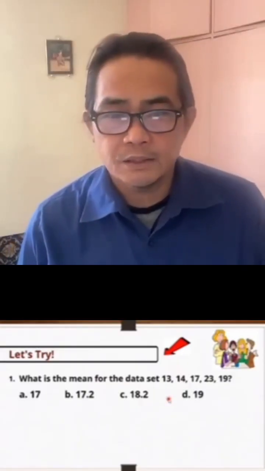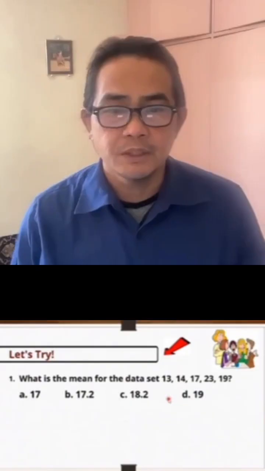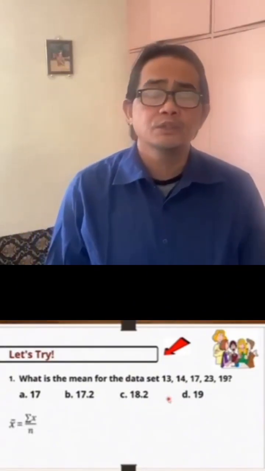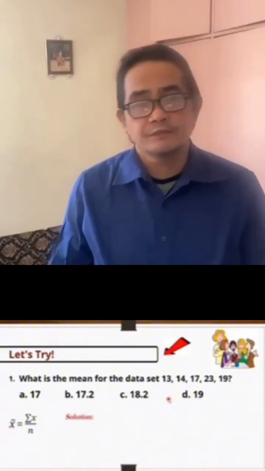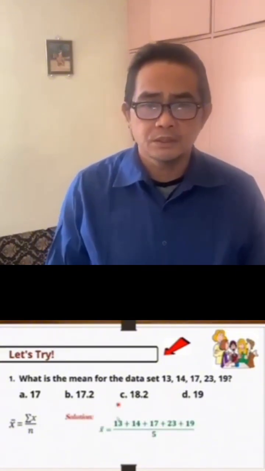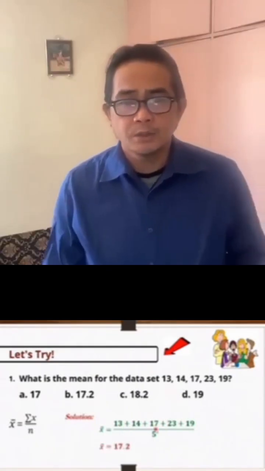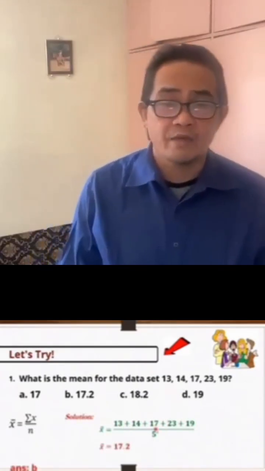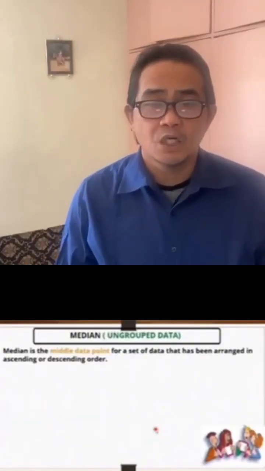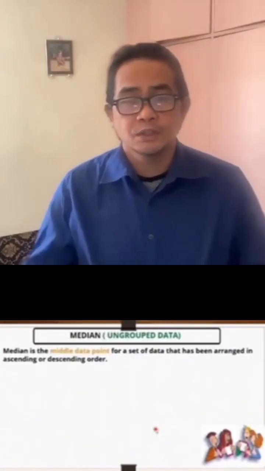Now, in this case, the median is the middle data point that has been observed, no? We are going to arrange it first in ascending order, or it could be in descending order. It's up to you. So the median divides the distribution in half. There are 50% of observations on either side of the median value. So that is what we are going to do.